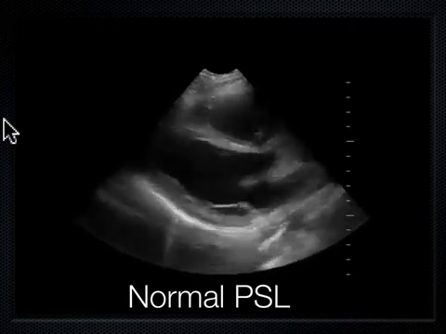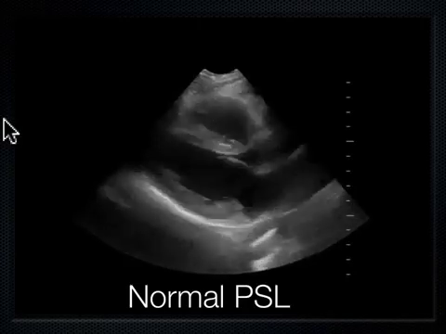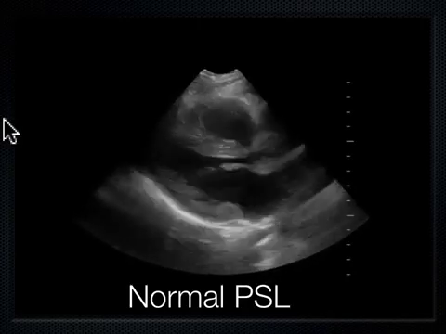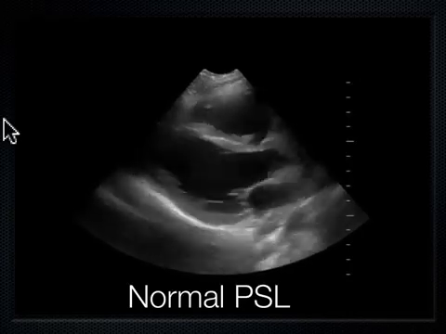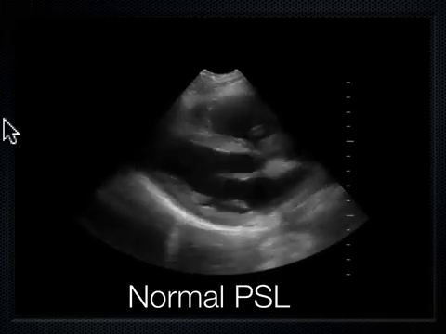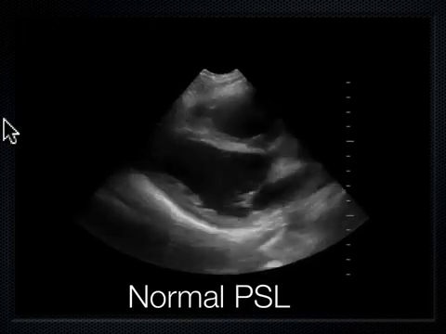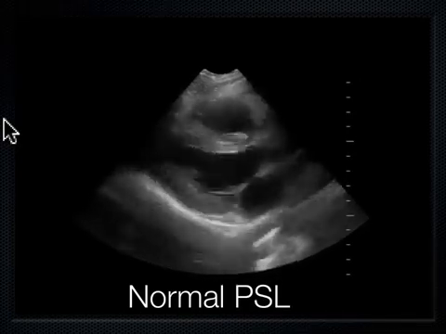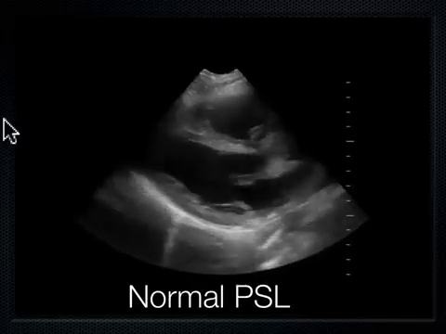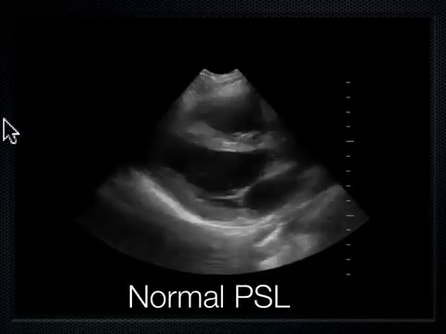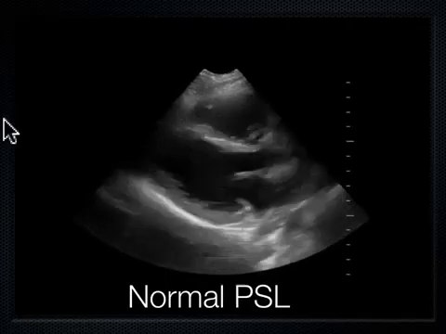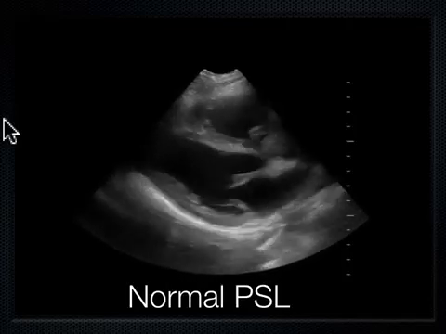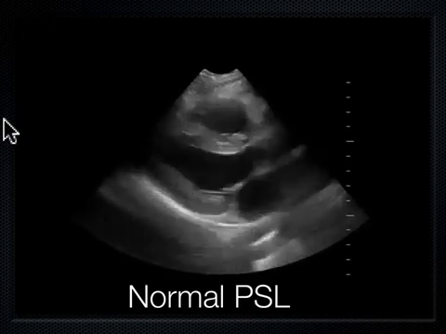But instead, if I saw a weakly functioning left ventricle and I gave that person fluids, well, then I could be in trouble, because if that heart is too weakly functioning, it can't handle the fluid I'm giving it, and the fluid starts to back up in the lungs, and the patient can go into pulmonary edema with congestive heart failure. And so in those patients, you've got to be very gingerly with the fluids, and you want to give them another type of medication to help their heart contract better, an inotropic medication.